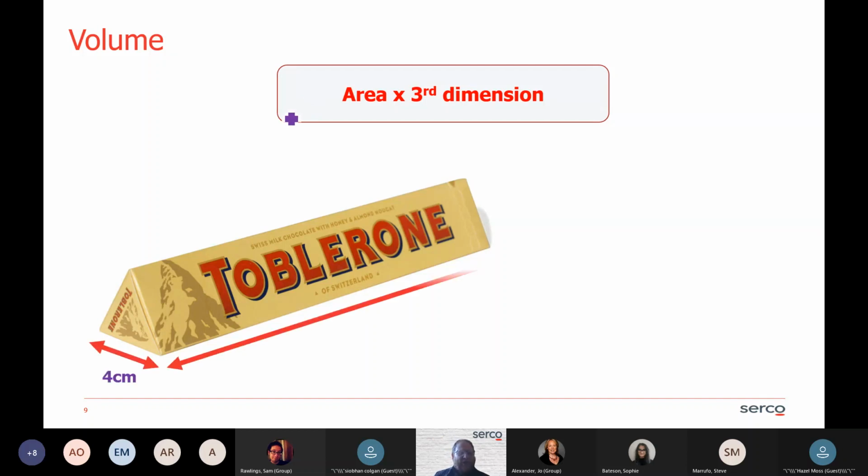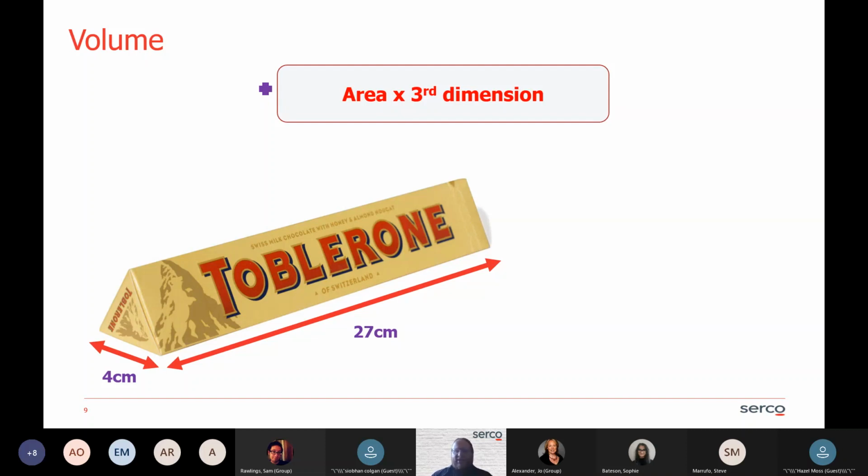And I've measured it without eating it. I promise I haven't eaten any. It's 4 centimeters across the triangle, and that is both the base and the height of the triangle. And it goes back by 27 centimeters. Again, I'm talking about the triangle and it going back. I don't care whether you call it length, depth, width, whatever it might be.